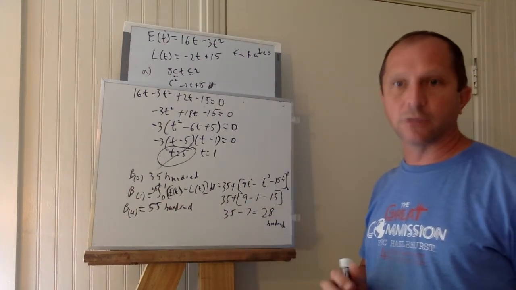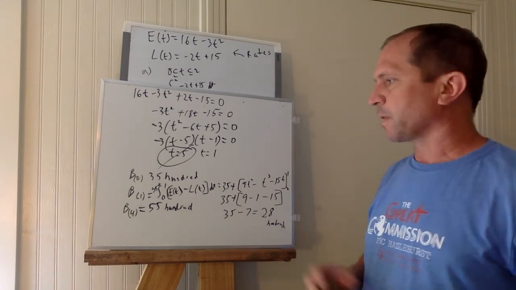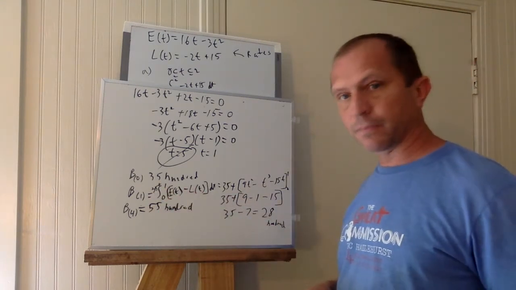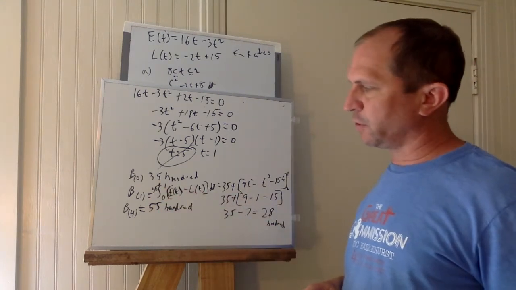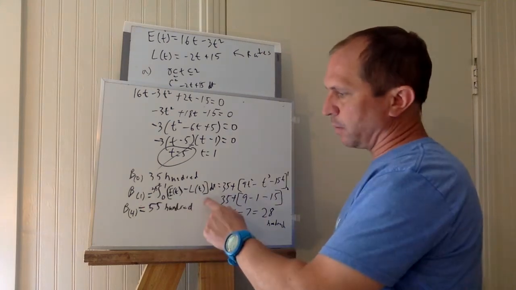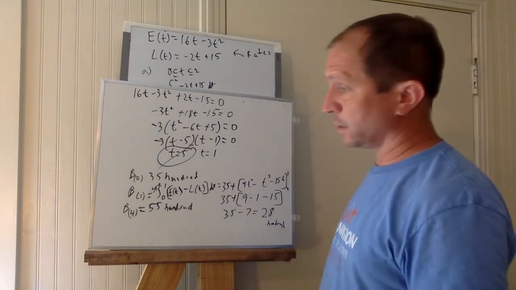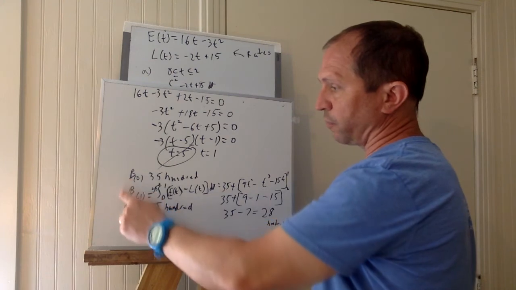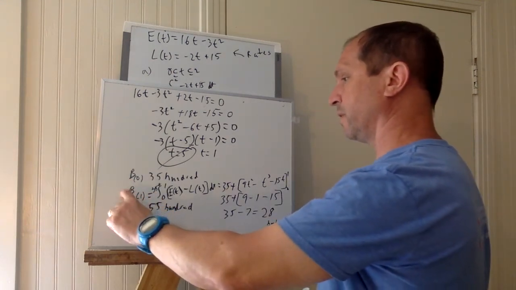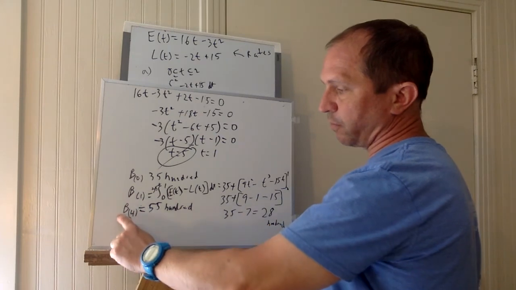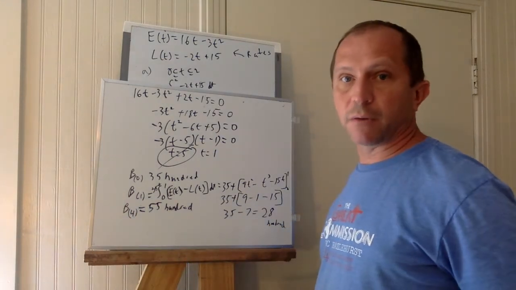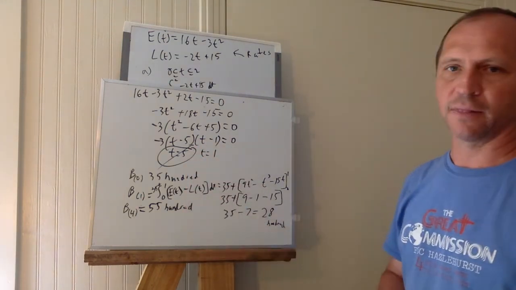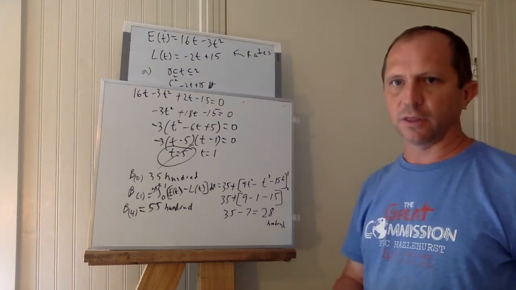Now, what they do want you to do is one of 2 things. You can either test the endpoints and test the only critical number in there. Or another thing you could have done is say, okay, I know a critical number exists at 1, and then prove that the derivative is negative on the interval from 0 to 1, and prove that the derivative was positive on the interval from 1 to 4, then you could have said it's got to be a minimum at that point. The first approach is easier because you've already gotten those numbers, and if you get this concrete number, then you're done with it.